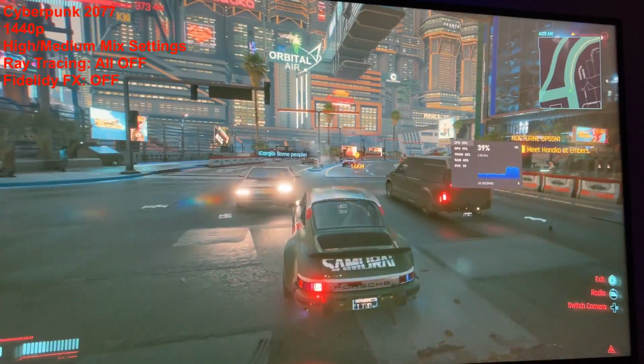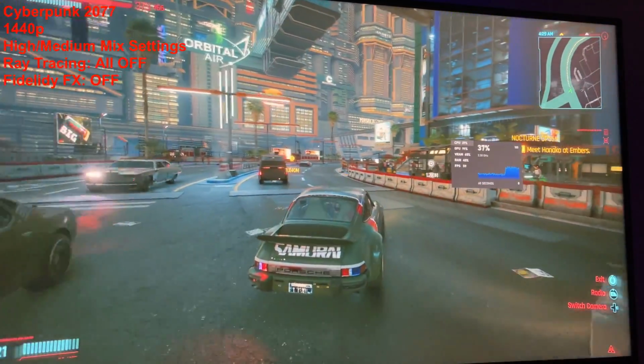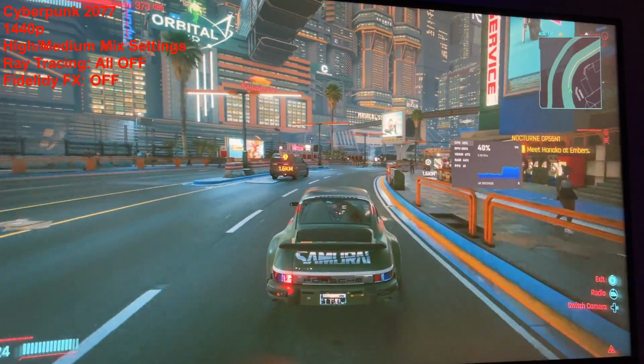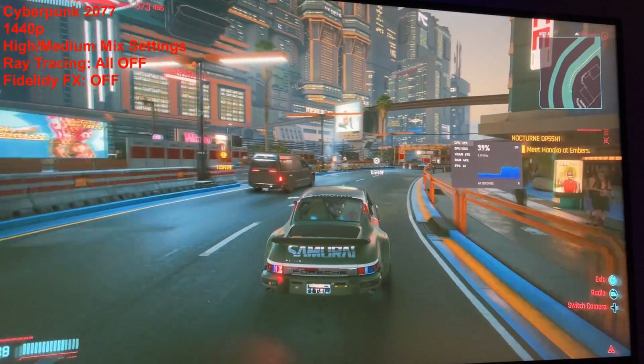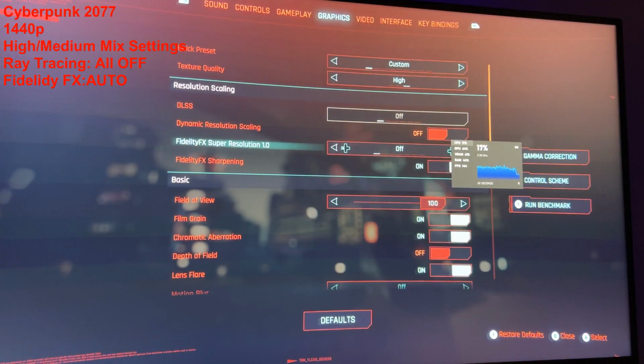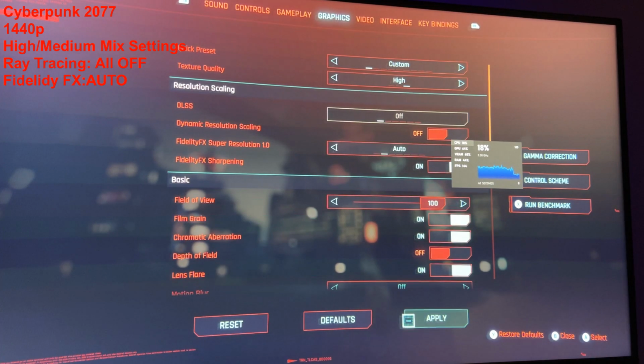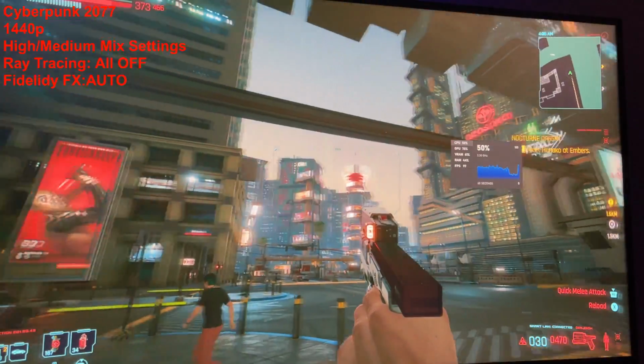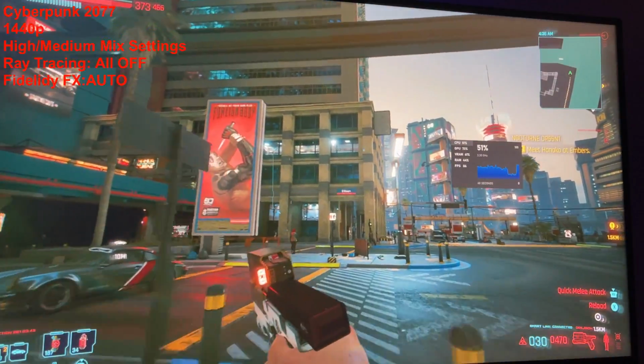And if you turn the settings down to basically high, a bit of a mix, but nothing low, basically everything kind of in the middle ground, now you're getting 60 frames per second. Let's turn the fidelity effects back on again. We'll turn it to auto, and we'll leave it on kind of high presets and just see how this looks. Yeah, so this will get you closer to 100 frames per second.